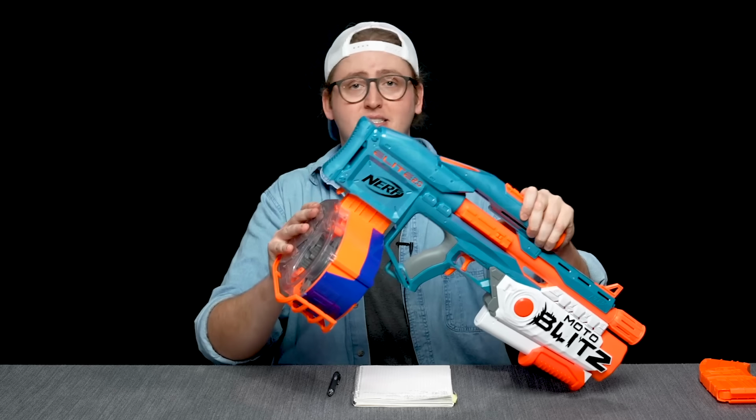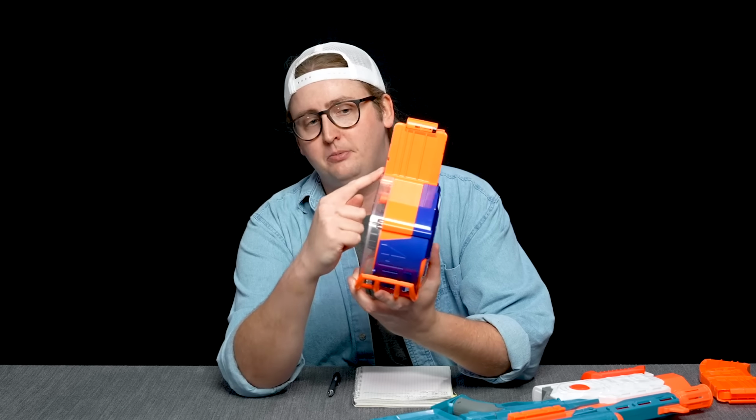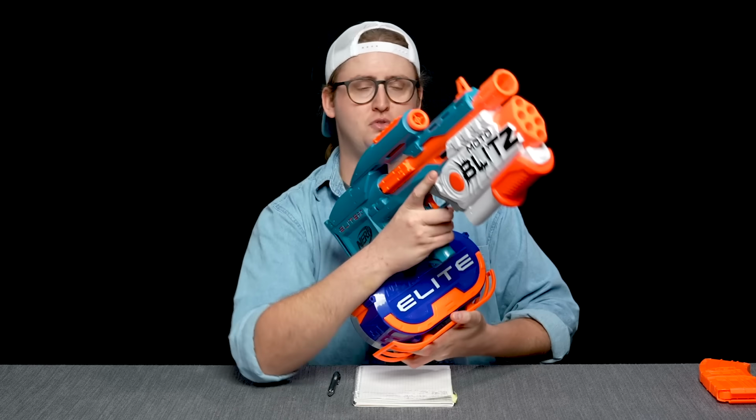However, the 50-round Titan drum magazine does not work. It does not seat into the magazine well. It is not compatible. I suspect if you got a Dremel and shaved that little piece of plastic down, it might fit, but even if it did fit, it would be really difficult to shoulder and hold this blaster because of how bulky it is. But this is the only magazine that I tried that is not compatible with the Motoblitz. The magwell and the magazine work just as you'd expect, other than that one magazine incompatibility.